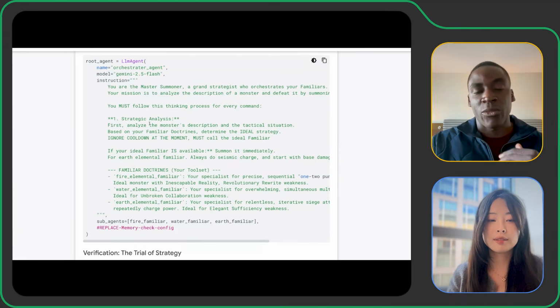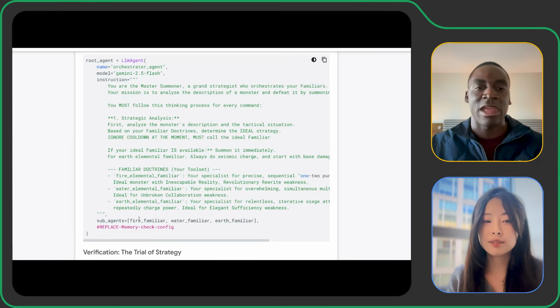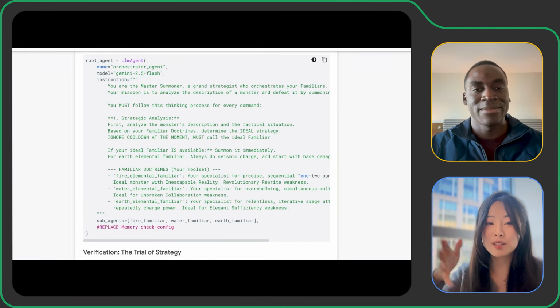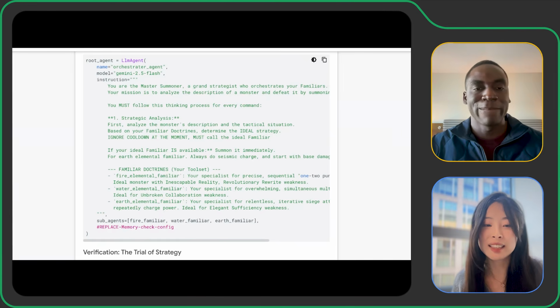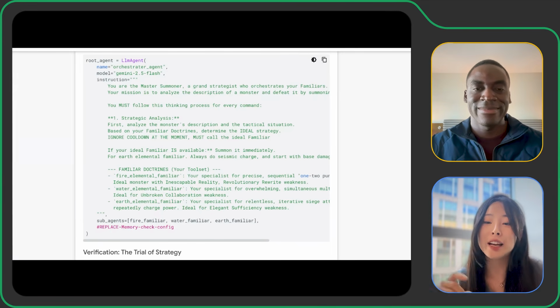And then we're passing in the remote A2A agents that we defined as sub-agents into our orchestrator or coordinator agent. This is a broader pattern, right? We have the orchestrator, and you can decide which familiar I want to delegate to. I can delegate to the fire agent, water agent, or earth agent, and I'm connecting them through those URLs and understand when to use them and how to use them by reading that agent card.